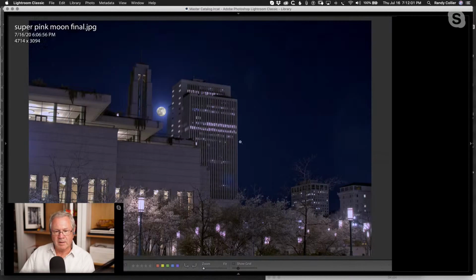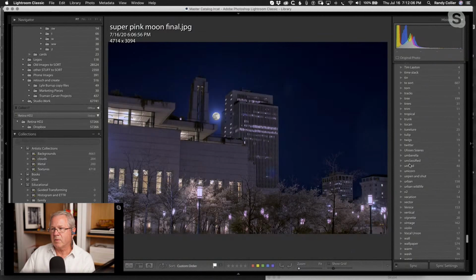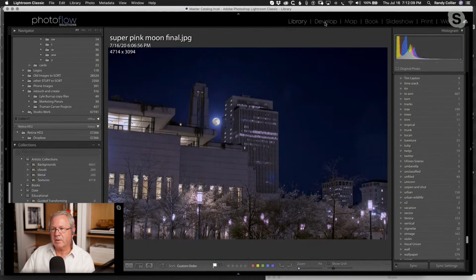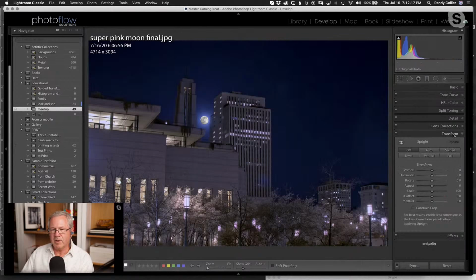Yeah, do that. Okay, so let's come back in here into Lightroom. Let's get my whole thing all put back together here. Let's get in the Develop module. And all we need to do is come down here to the Transform section on the right side of the Develop module. And you could try some of these automatic ones in here, but I'll be honest, the easiest way for me is to grab this little hash mark.